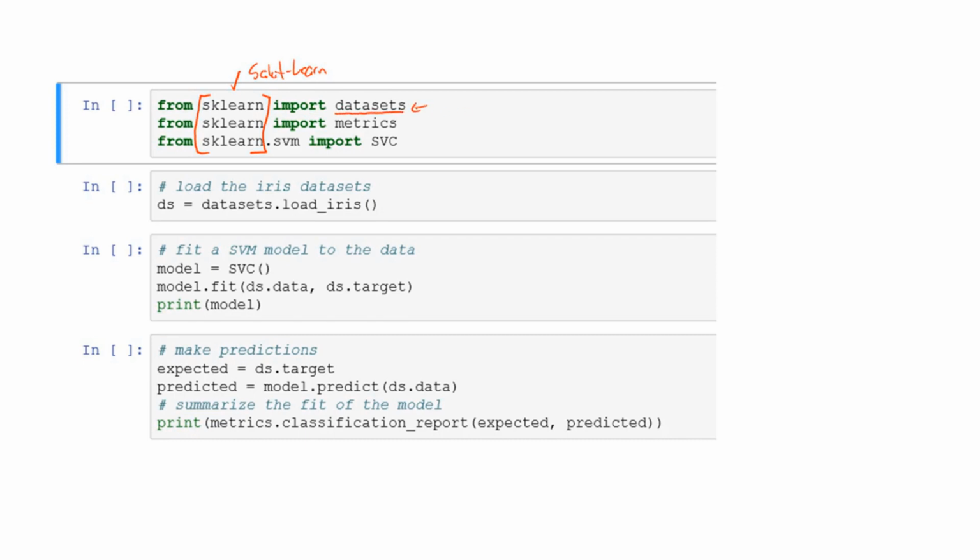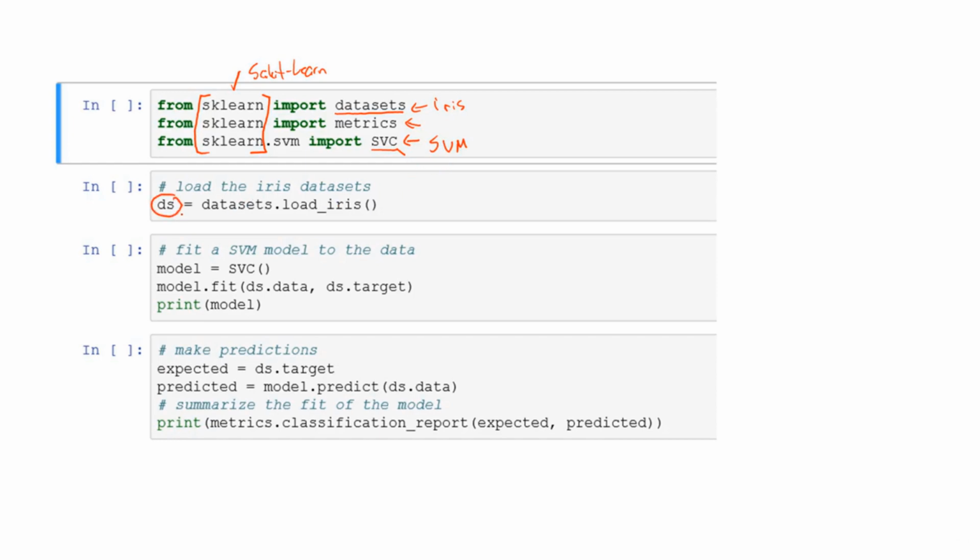This is where our iris data set is. Metrics. We need to measure how well our model did. That's where that is. SVC, support vector classifier. Recall everything in Scikit-Learn is a classifier. However, in the real world, we call the model support vector machines.